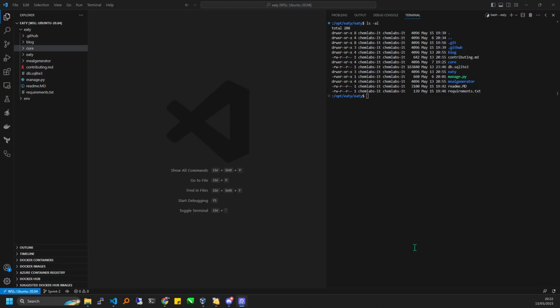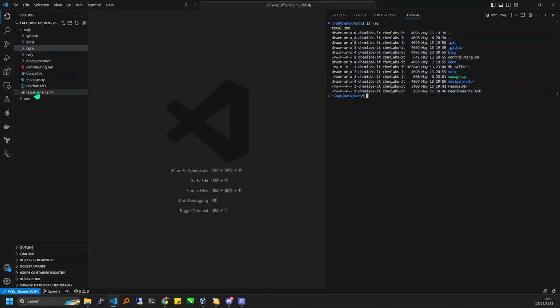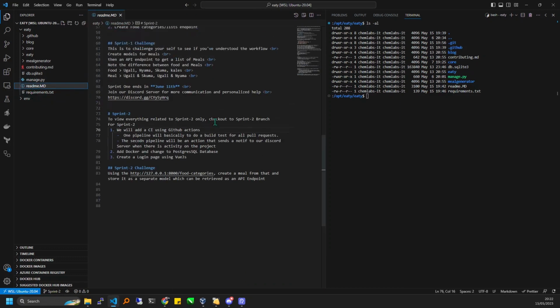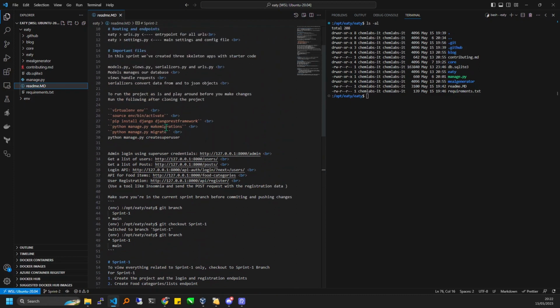So once you have the project cloned locally on your computer, you get all these files, and you might be wondering, what are all these files? Basically, the requirements.txt is where we add all the requirements that we've used for the project. It makes it easy when installing these requirements later. I'm not sure whether I updated that in the readme. I think I should update that somewhere.